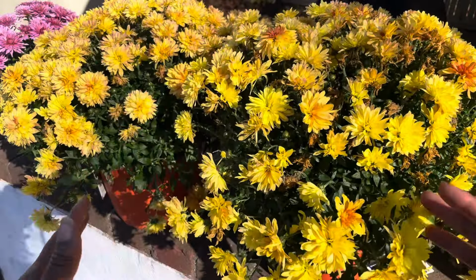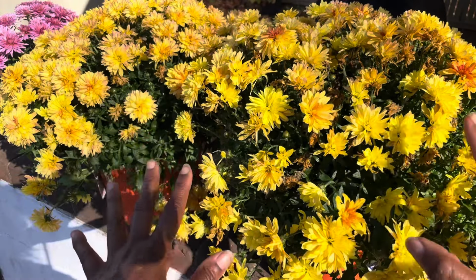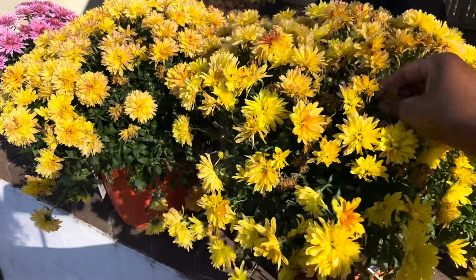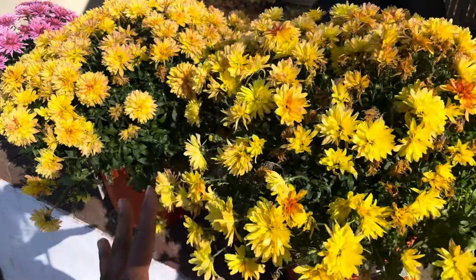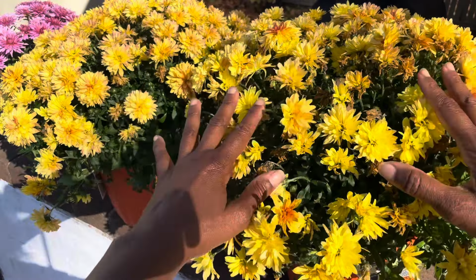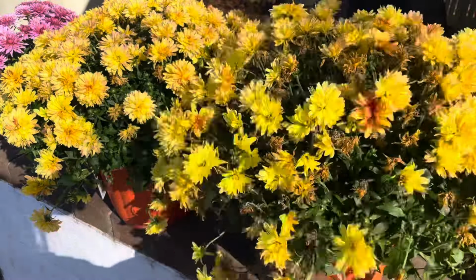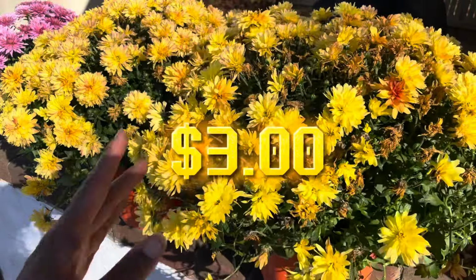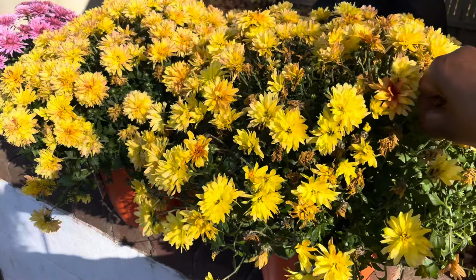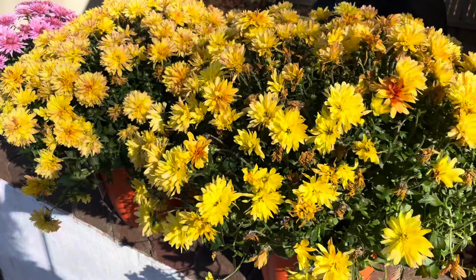And guys, you may want to check out the big box stores because lots of these mums are still on clearance, and some of them really look fantastic. Of course, some of them are not as good as others, but a lot of them are pretty good, and you can get a really great bargain. I got this full mum right here in this huge pot for just $3. That's right, $3. And the only thing you have to do is just pop off the old spent blooms, and you got a mum that's $3 that will come back year after year.